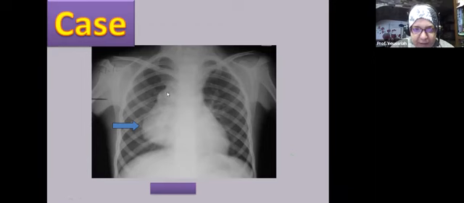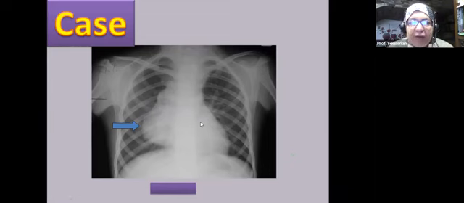So in this case, we can see what looks like a cardiomegaly, but it extends superiorly. It is not related to the heart. There is a lesion abutting the mediastinum that merges medially with the mediastinum, and laterally it is sharply demarcated. Okay, this is a mediastinal mass. This mediastinal mass merges with the heart. We cannot differentiate. So this is an anterior mediastinal lesion. Okay, can we go further? Yes, we can. So this is a mediastinal lesion. This is an anterior mediastinal lesion.